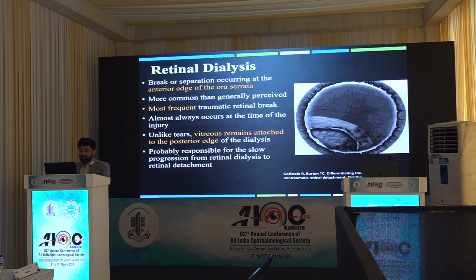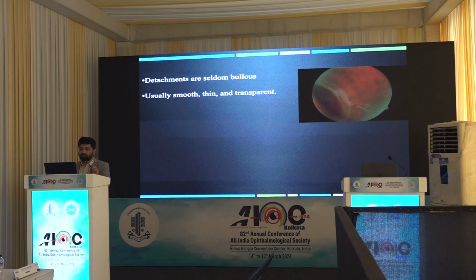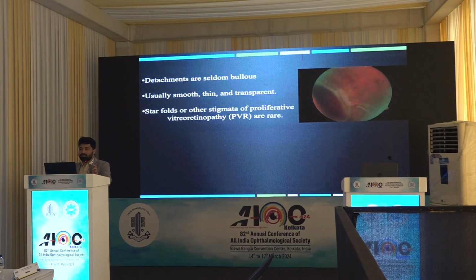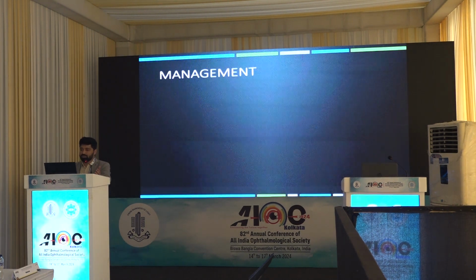And that vitreous attachment is probably the reason for the slow progression in case of this dialysis. So detachments, even if they occur, are seldom bullous, usually smooth, thin and transparent. The star folds or other proliferative vitreoretinopathy changes are very rare. The features of chronicity are very common because they could remain asymptomatic, and it usually carries a good prognosis.